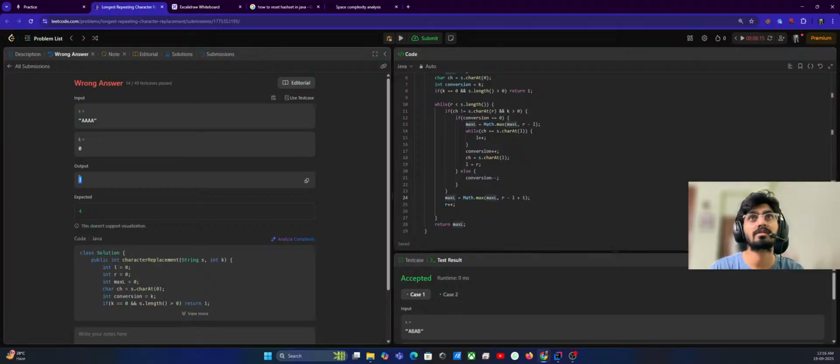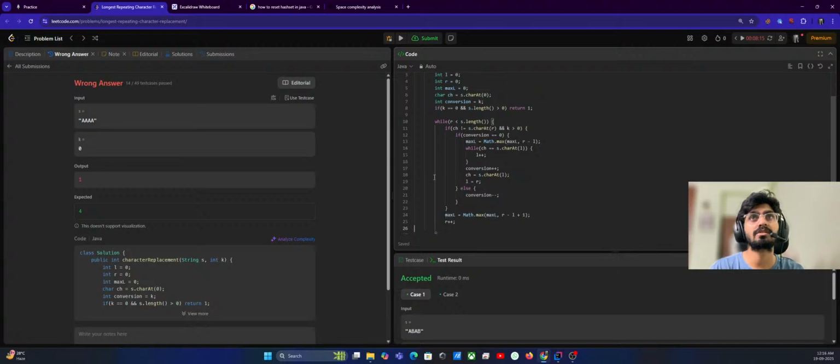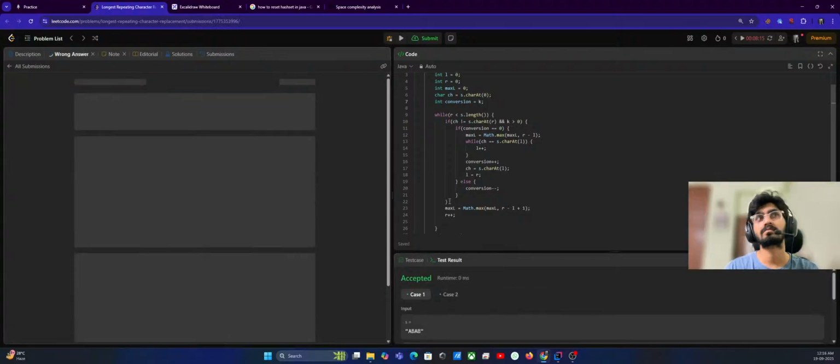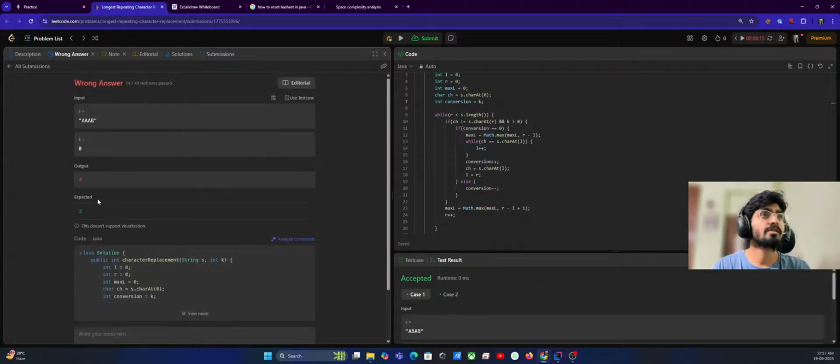Output is 1, expected was 4, but in this case it will work. Oh, sorry. This is not required now. Okay. Expected was 3. We got 4.